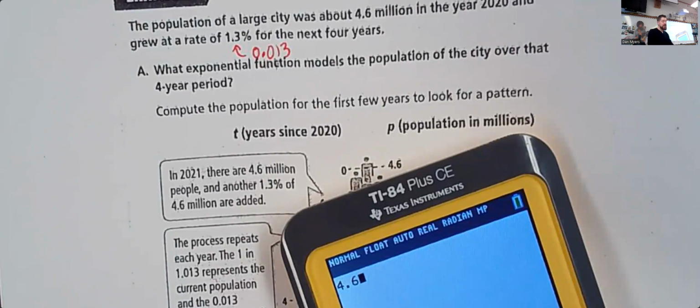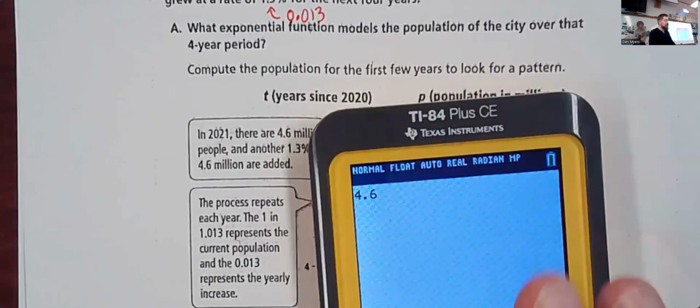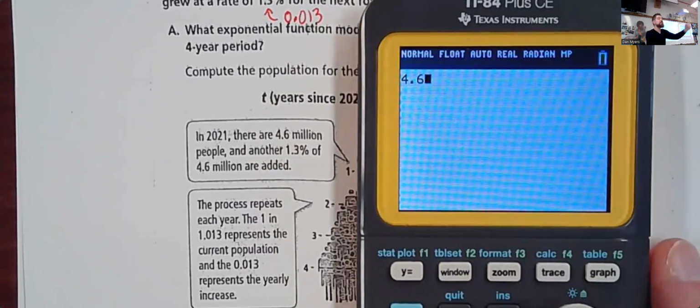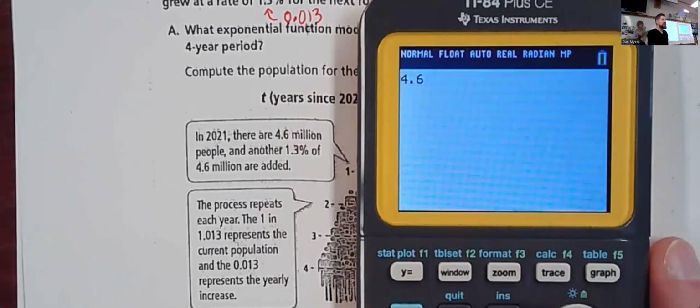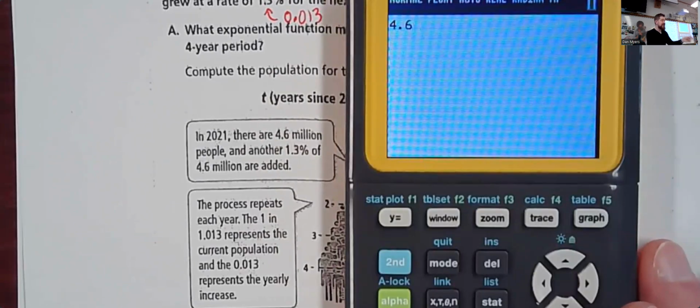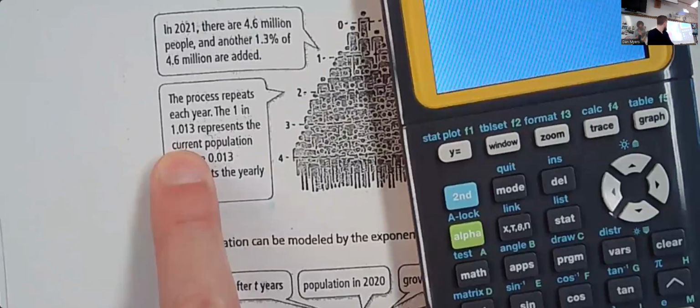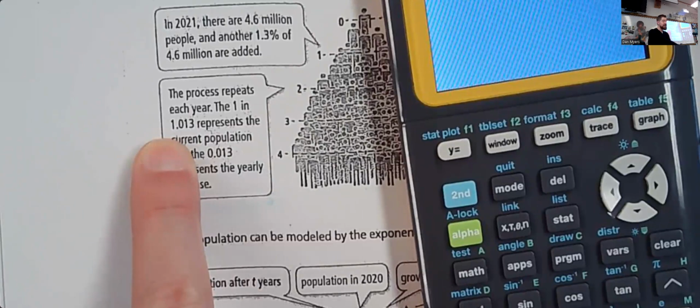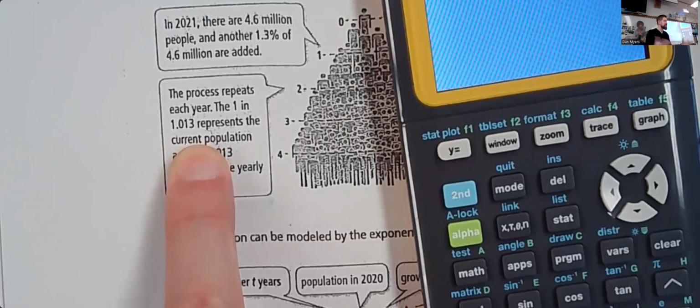Now, if we wanted to know how many people it increased by, we would multiply by 0.013. But if we wanted to know the new population, we would take the original 100% and then add 1.3% to that. So basically, the next year would be 101.3% of the original. Does that make sense? So instead of multiplying by 0.013, it says right here, multiply by 1.013. Because you're taking the original amount, that's the 1, and then you're adding on the 1.3% as well. So we're just putting that all together in one number.